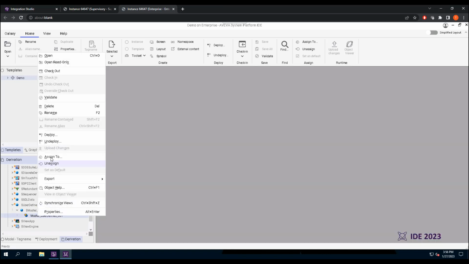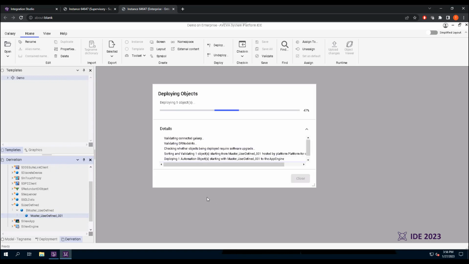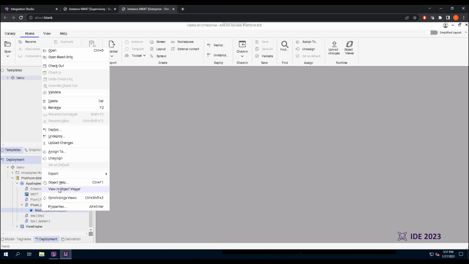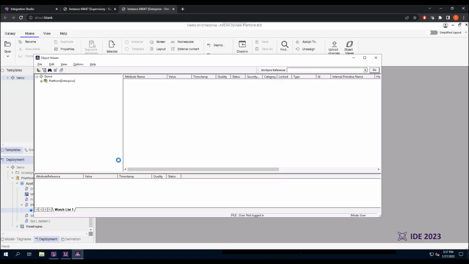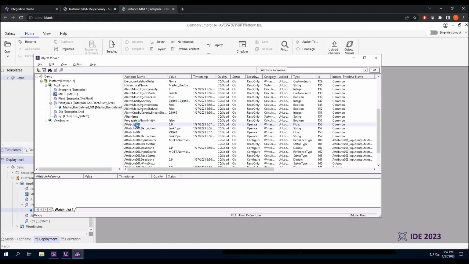And lastly, we can deploy, and we'll be able to view those attributes within Object Viewer in System Platform. So we'll right click. Let's just double check to make sure that's properly in the right area. Great, we can right click and click View in Object Viewer. And as it loads, we can scroll down, find our attributes. So we'll select attribute 1 and 2, bring them into the watch window, and as they initialize, we'll be able to see that we're going to get live data.